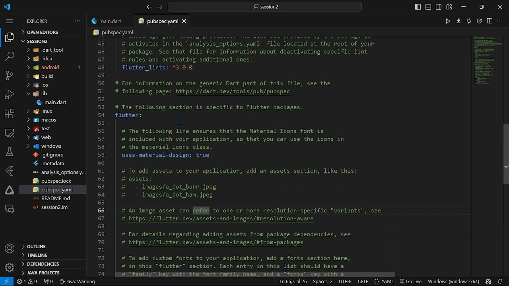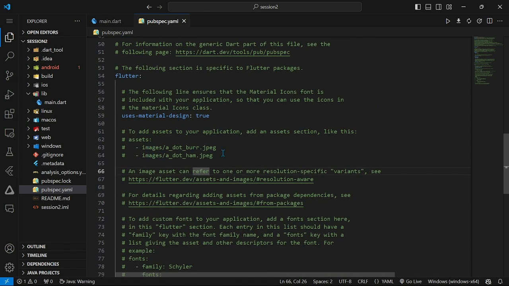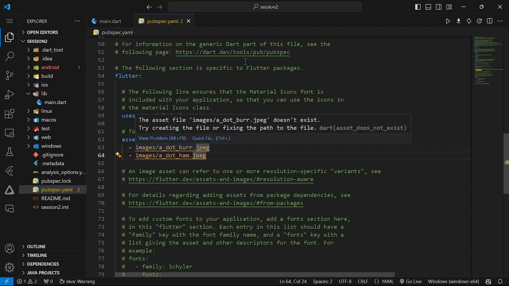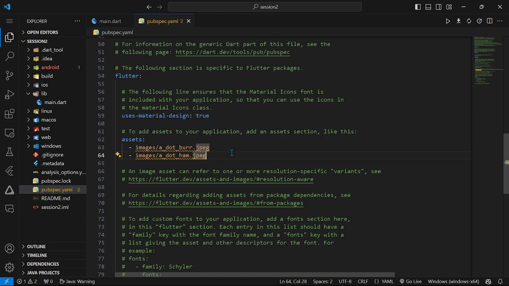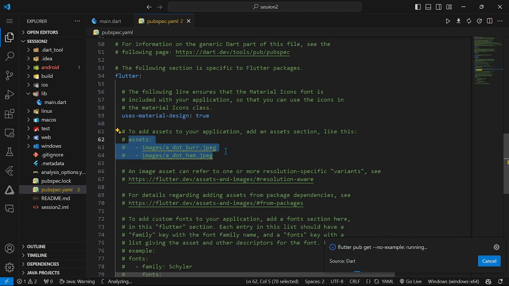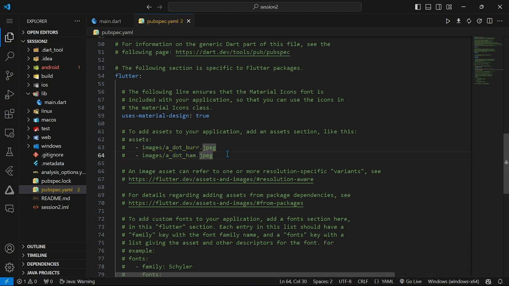And after that, here we have the assets. If you uncomment this, this is how you can add assets. If you have an images folder and these are your images, you can add them and then use them later. So do try this out. Try adding an image here, and maybe explore the image widget and see how you can display this image in your app.